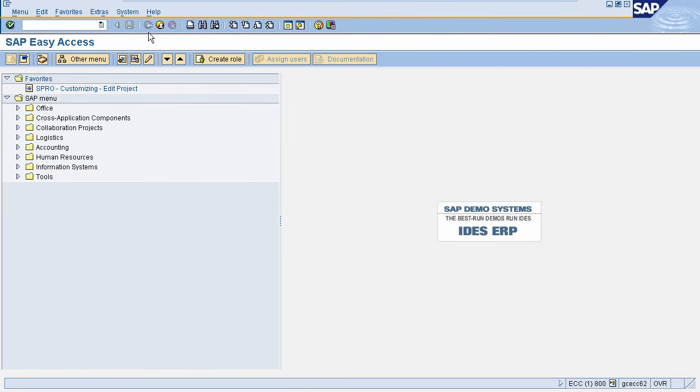Standard toolbar contains three important keys. First one is the backward key to go back in any SAP transaction. This one is the cancel key to cancel any of your transaction. And middle one is the exit key to log out your SAP session. If you want to create a new SAP session, just click on this icon on standard toolbar.